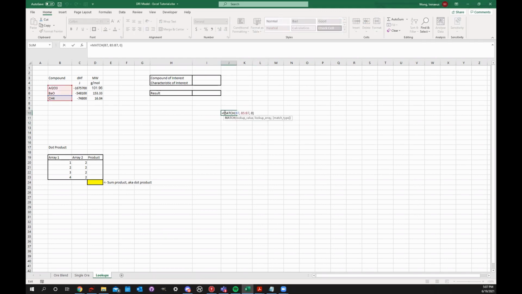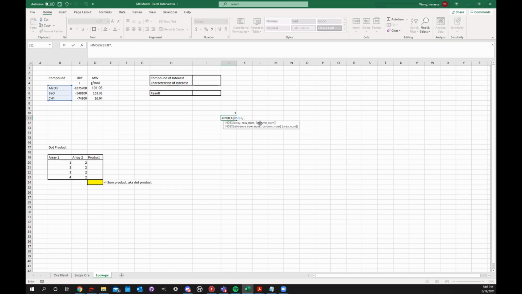That's the first important function we're going to have, match. But now the next important function we're going to have is called index. And index is going to be kind of like the mirror version of match, and you'll kind of know what I mean after that. So let's say I want to highlight an array. I'm just going to highlight this one-dimensional array like so. So it's just the column here.